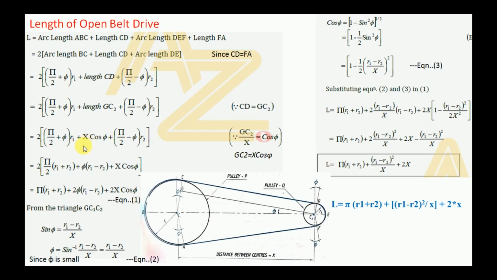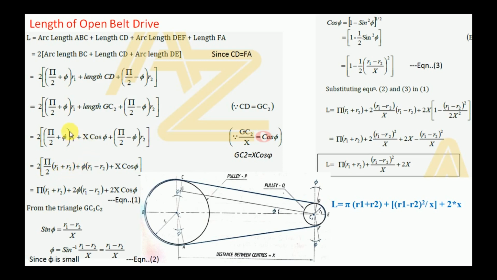Now the outside 2 remains the same, and we take the common terms from the first and third terms. Pi by 2 is taken common, multiplied with R1 from the first term, and from the third term pi by 2 multiplied with R2. Taking pi by 2 common, R2 remains, plus R2 is taken, that is pi by 2 multiplied with R1 plus R2.